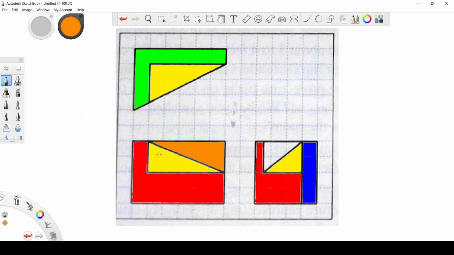We have the yellow, which is kind of a ramp that fits in the corner. And then this right here is this edge right here. And you can see that that lines up with the triangle like this. So this edge lines up with this edge, and this edge lines up with the end of this edge that runs like this. Okay?